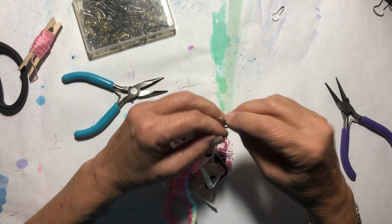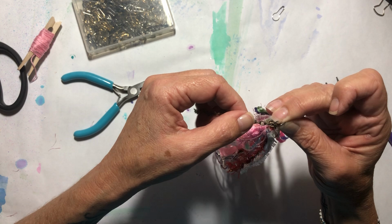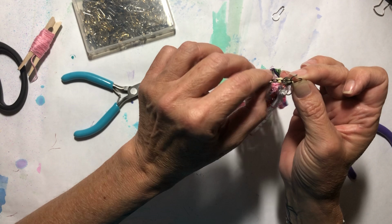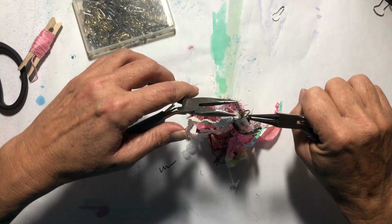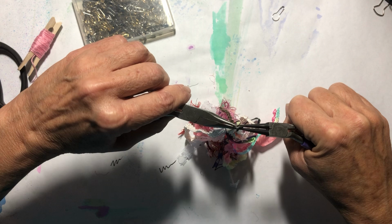Okay, so we've got our lobster claw on there, and now I'm putting the chain on there as well, because I like hanging things off of a chain. It makes it easier. So we have our lobster claw. So now we close her back up. You take your little pliers and you twist back the other way. And there you have it.